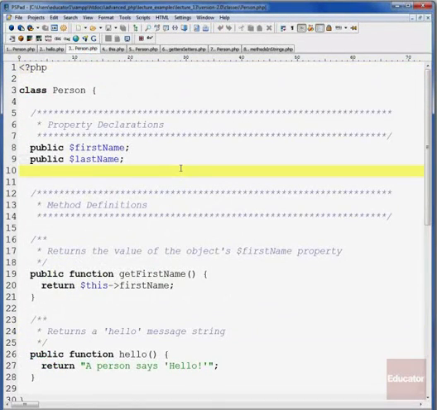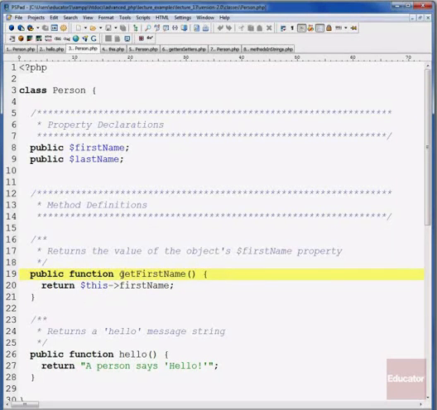Let's say we have our person object. Now we have our hello function, and we've created a new method. You can have as many methods for a class as you want. We're calling it getFirstName, and we just want it to return the first name of this person object. We could access that using our typical accessor syntax, but for the sake of this lesson, we're going to do it through the method.